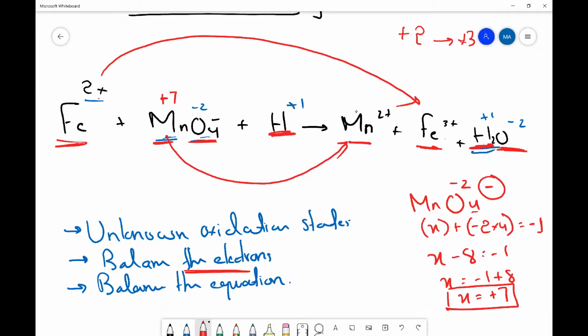So can we say that this increase in oxidation state tells us that this is oxidation? There's oxidation going on here. So what is oxidation? Loss of electron? If the oxidation state increases by 1, it means you're losing 1 electron. So we'll simply write iron lost 1 electron. Is this clear up till now?